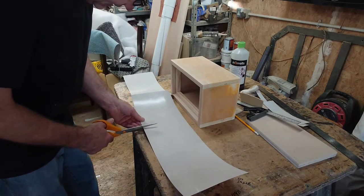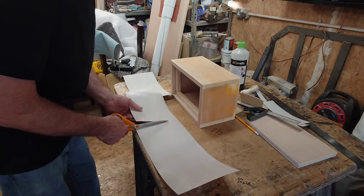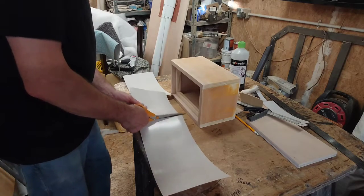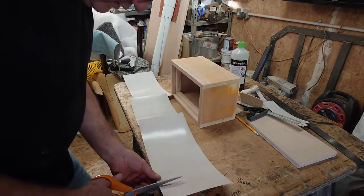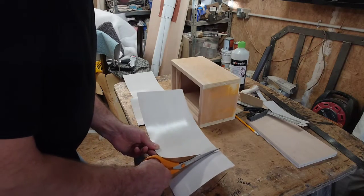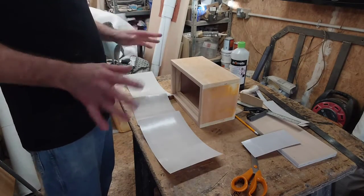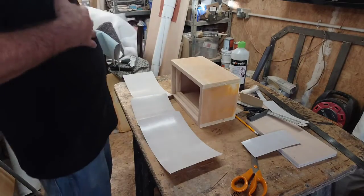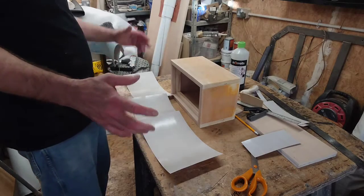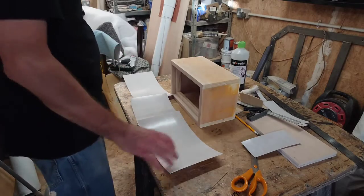And this peel and stick, the company that supplied the adhesive for the back are 3M. I don't know if you know 3M. They do all sorts of sandpapers and all sorts of stuff. So they are a quality company, so you will know that the veneer will stay there on a pair of speakers. Now, if you was using this veneer in a car, this wouldn't be worth it. The heat in there would just bubble this up straight away. But inside a house, especially here in the UK, where most of the time it's freezing cold, apart from at the moment, because we've got a balmy weather system going on.